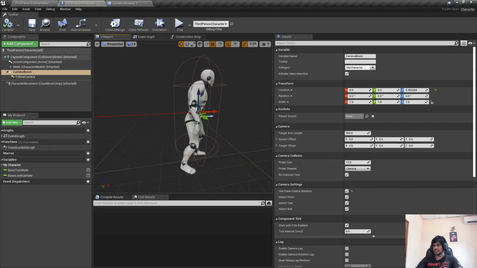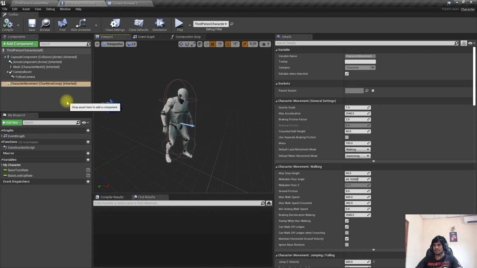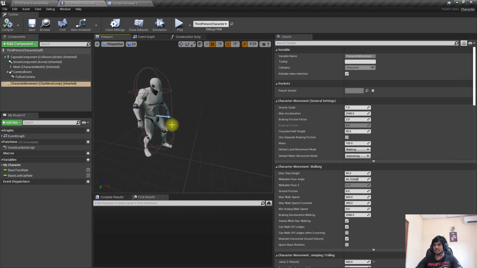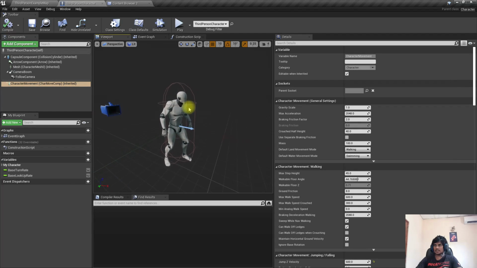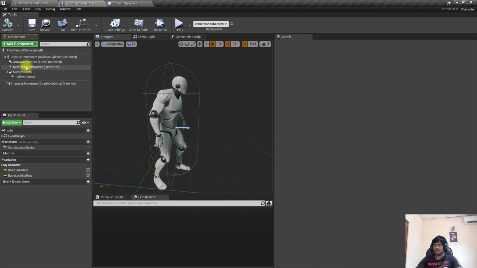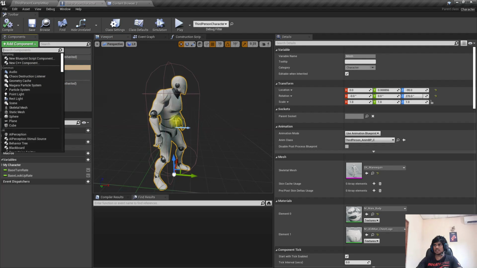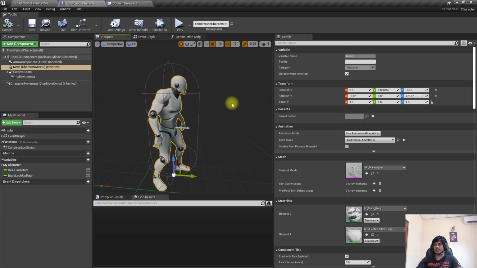So that's the difference. An actor component can be some behavior or some attribute that can be possessed by a character or any other actor blueprint, and the scene components are like a part of that actor. Like this mesh, or if we add some other cube or some other object into this character, it's more like that.